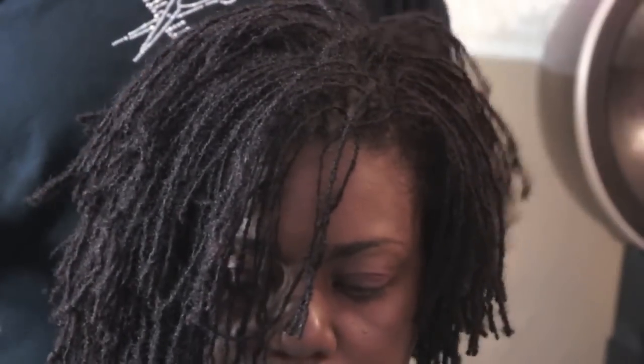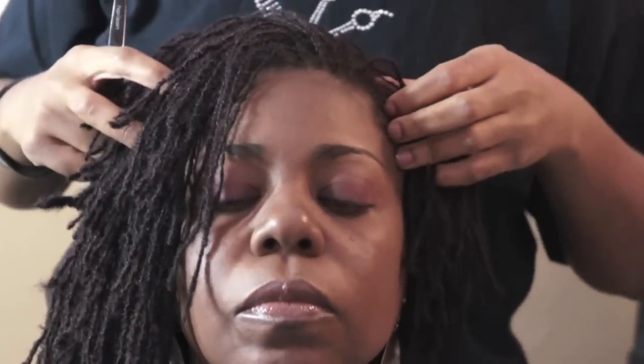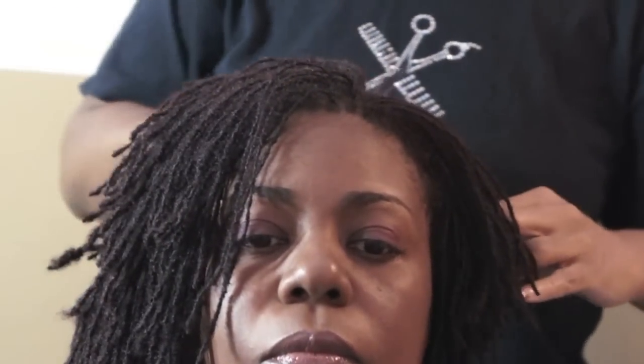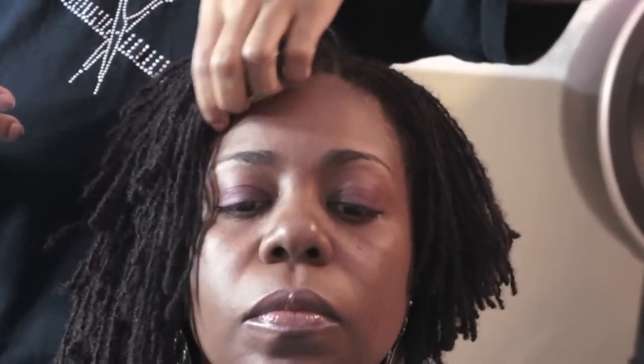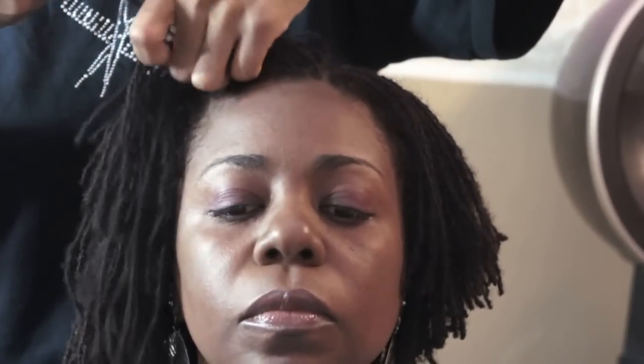Okay, so now that the whole left side is done, what we're going to do now is take it from the middle where we started off with our guide. Take it from the middle and we're going to marry it to the right. Now we're going to work on the right hand side.